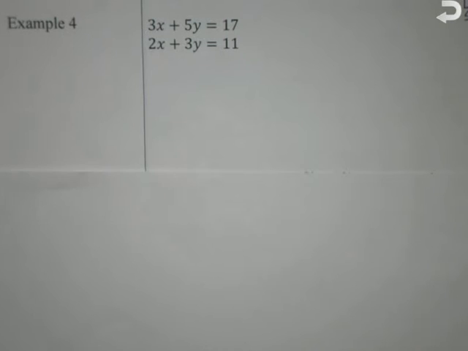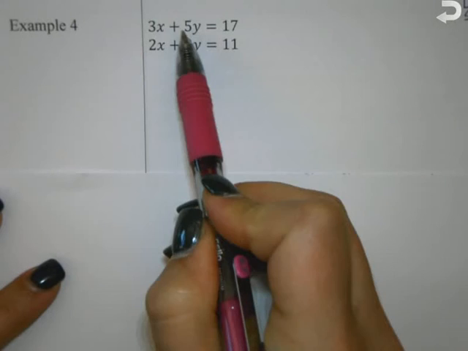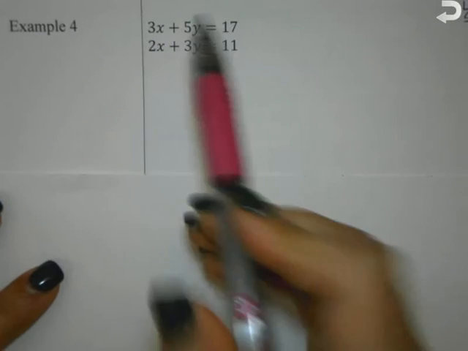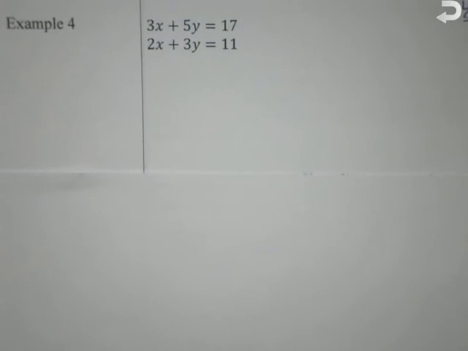Okay, guys, example 4. This time, none of my coefficients match. I have 3x plus 5y equals 17, and 2x plus 3y equals 11. Okay. All right, so let's take a look at our variables, and we're going to decide together which one we want to eliminate. I already asked, and somebody already gave me an answer, what happens when the coefficients are the same? Jordan, can you explain it to us? Tell them exactly what you told me.